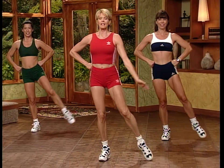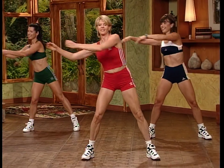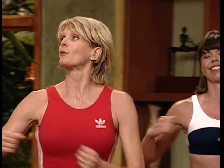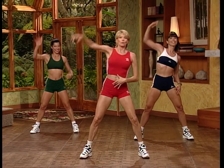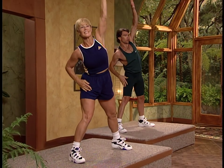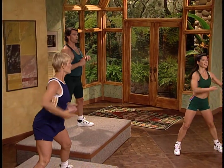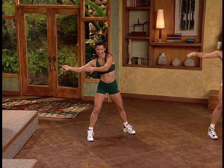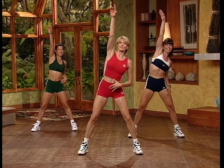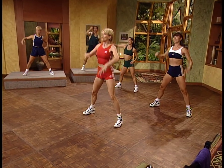Last one. Now step out with your right leg and reach to the right, reach to the left — working the trunk section, reaching side to side. Let's reach overhead — left arm goes first, then the right arm, reaching overhead and slowly pulling through that side. Give me eight more. We're going to do the same two moves but break down the number of repetitions: four reaches right and left, overhead for four. Another set, reach side to side pulling through the rib cage, now reach overhead. Two more sets all the way through.